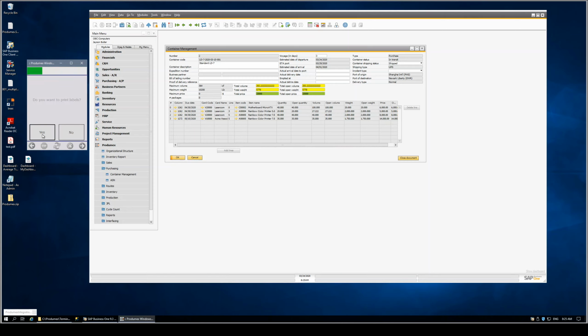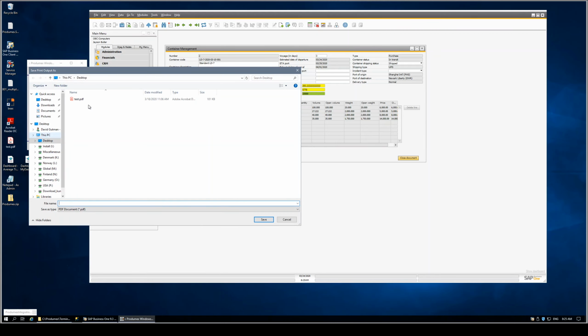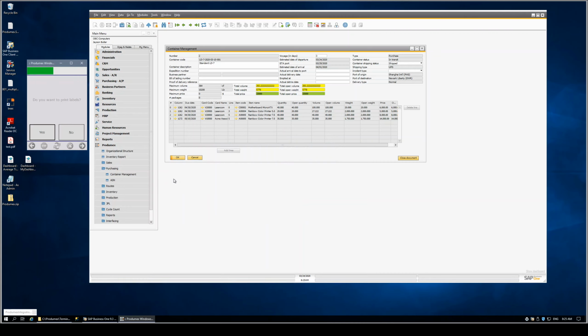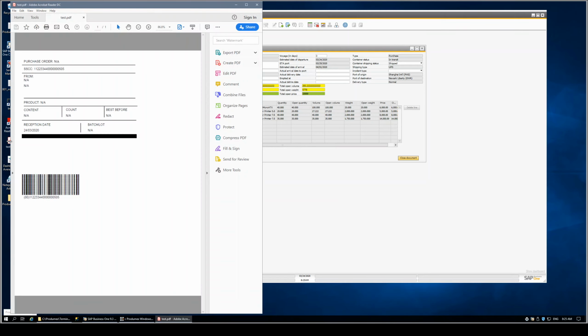And we'll print our labels. The system generates the label, and in our case, we're doing it to a PDF file. Let's open that PDF while our receiving is underway.